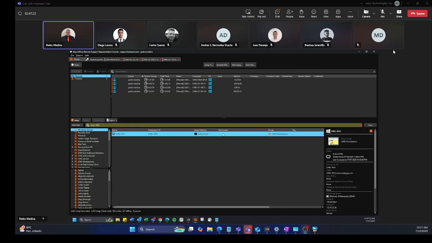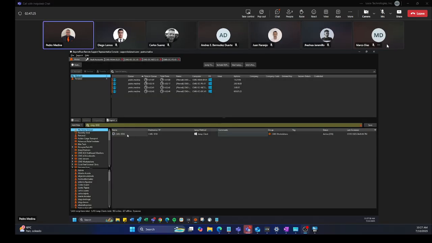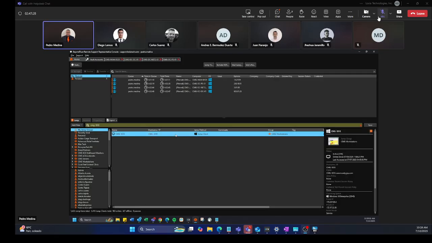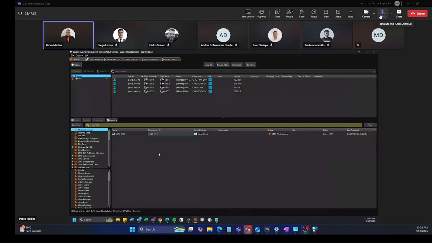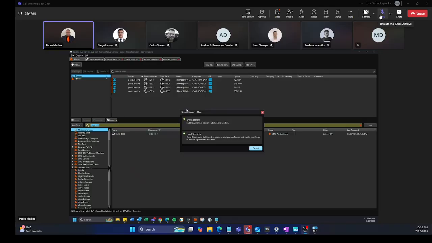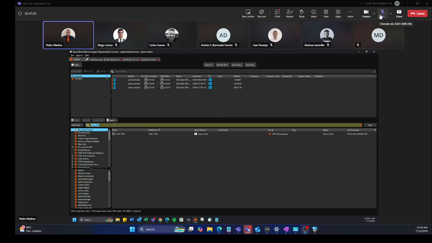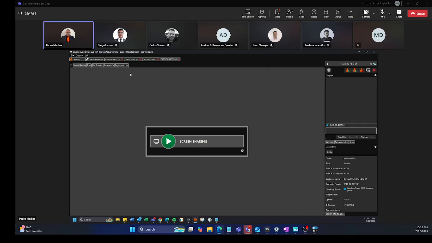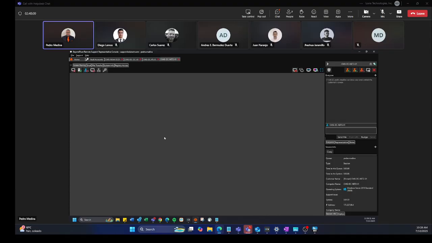You have two options to connect to it. You can either double click it, or you can press it once and press this button, and then you connect to it. It'll take a little bit to load. And then once it's connected, it'll show you the screen. Here, this is for the screen, so you can see the screen.